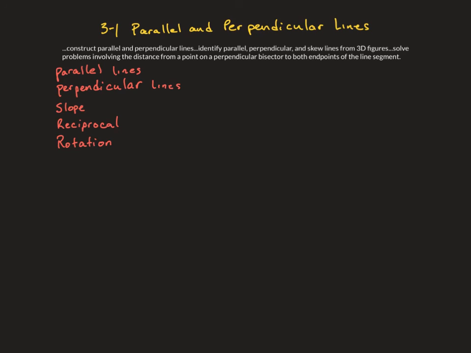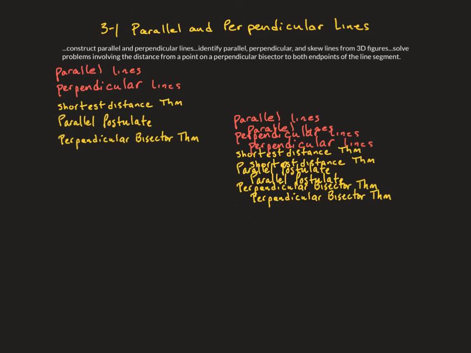So just using some of our knowledge of lines and perpendicular indications and congruency, we're able to construct those parallel and perpendicular lines, and identify if they're parallel, perpendicular, or skew lines. And I should remember to add skew here. Remember, skew is neither parallel nor intersecting. Just keep in mind as we do this, we're always going back to the definitions. I will highlight that parallel lines have the same slope and they never intersect, and perpendicular lines have the opposite reciprocal slope. So if I multiply their slopes together and I get -1, then those are perpendicular lines.